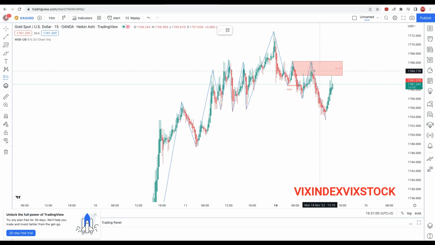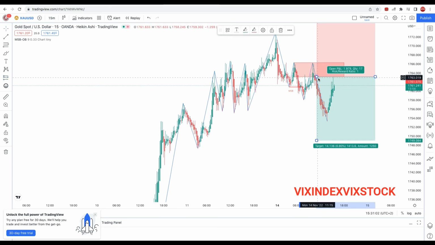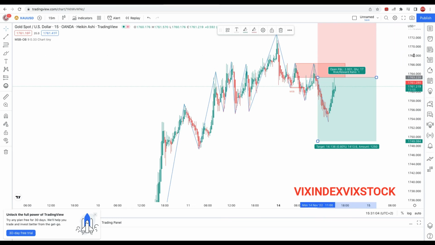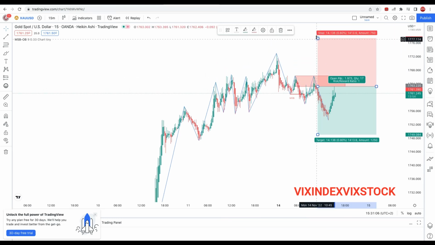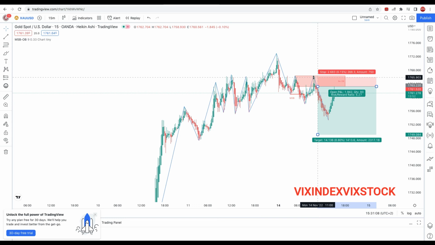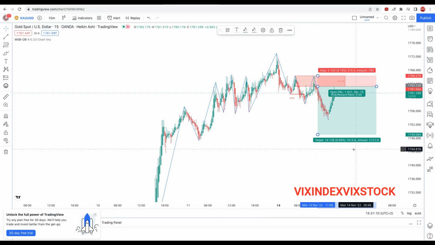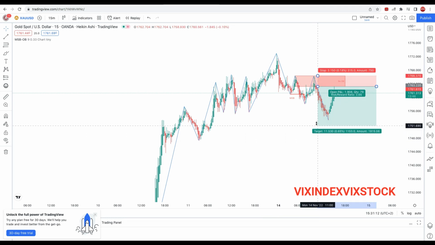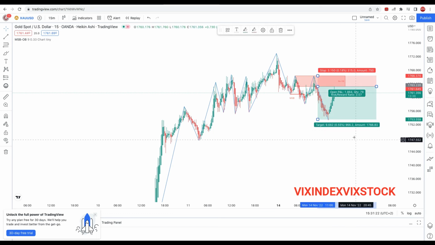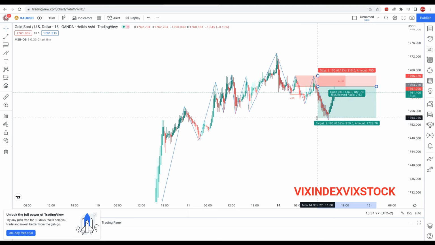The moment price broke out of the order block, we were going to sell, and we're going to place our stop loss just behind the block. And then again we are looking for our 1:2, 1:3. So in this scenario, if we're going to aim for 1:3, it was hit again. Definitely it was hit by that week.